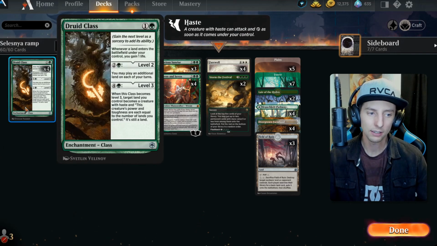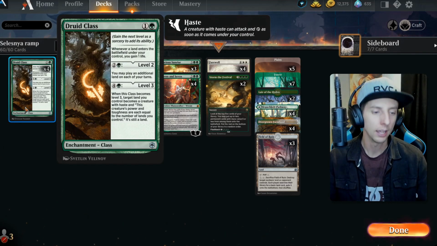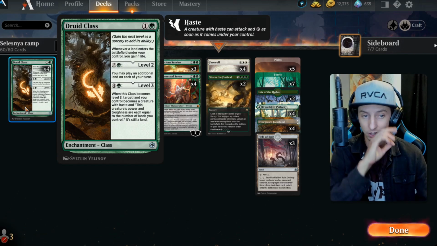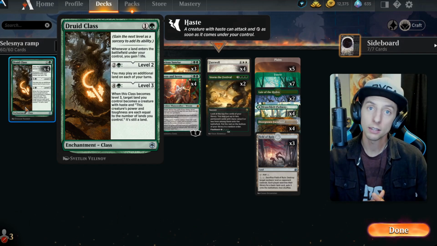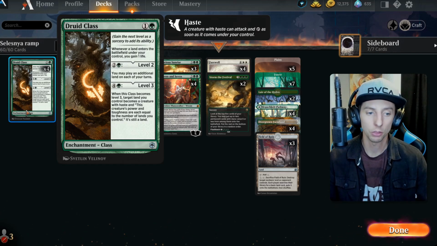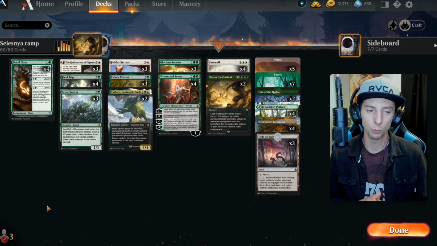We're kicking things off with the 2-mana Druid class. Ideally, we want this in our opening hand. This is going to gain us life every time we drop a land. Also, on turn 3, we can level this up to 2 and start playing 2 lands a turn, which is going to double up the life gain, and eventually we can finish with level 3 at 5 mana: turn a land into a hasty creature and just go over the top for the win.